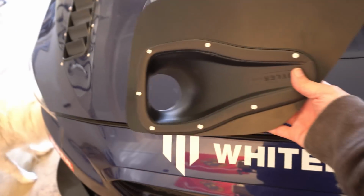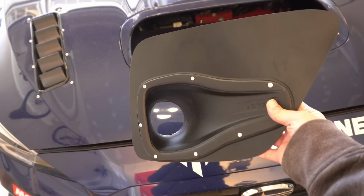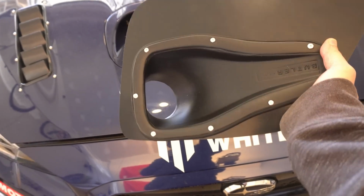So out there, there is something called the SBTK Fog Light Delete. I was talking to him on Instagram and pitched him an idea of some brake ducting, and he loved it, and he actually made some fog light deletes for me with brake ducting. So this is pretty much the fog light delete with the brake ducting right here.